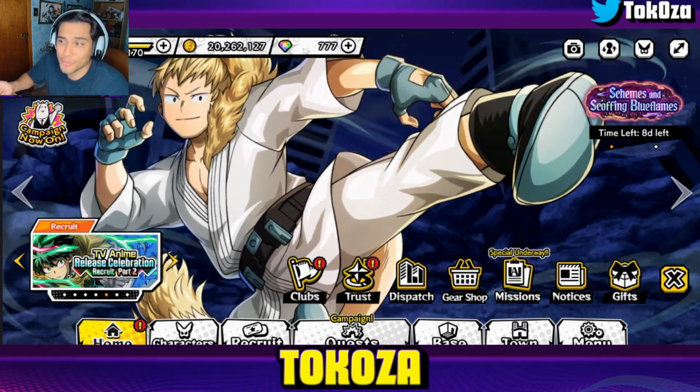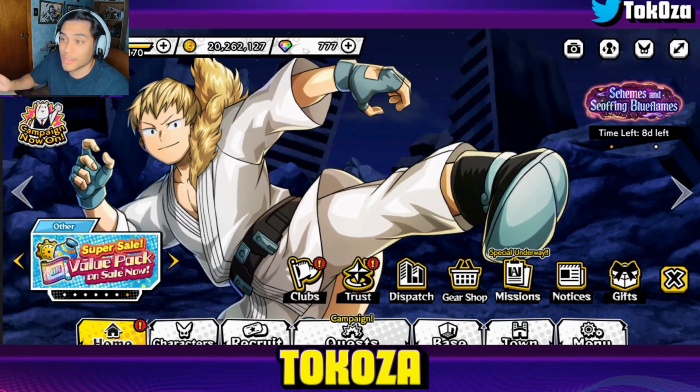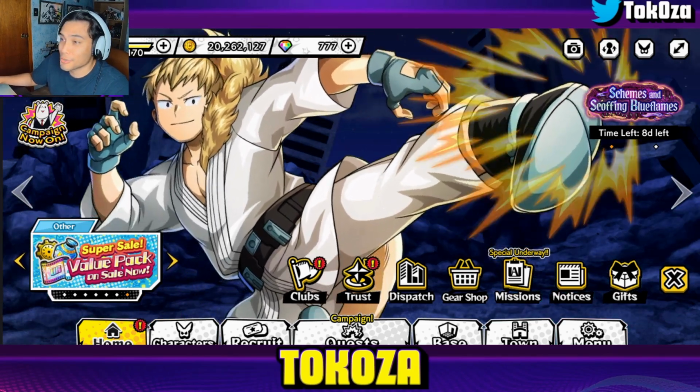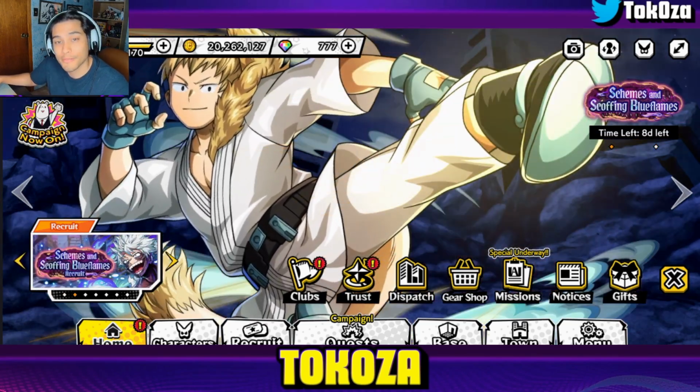Not too sure how he's going to do, but of course I'm going to use my go-to PvP team to try to keep him alive as much as possible, because my Ojiro is only level 90, and that memory is not really built for speed, so it could be tricky, but we'll see what we can do. And yeah, I will be right back with the PvP team setup and our first opponent.